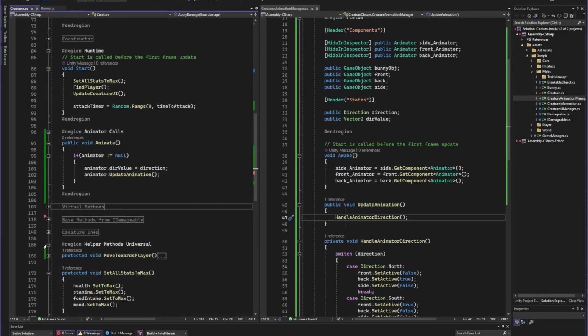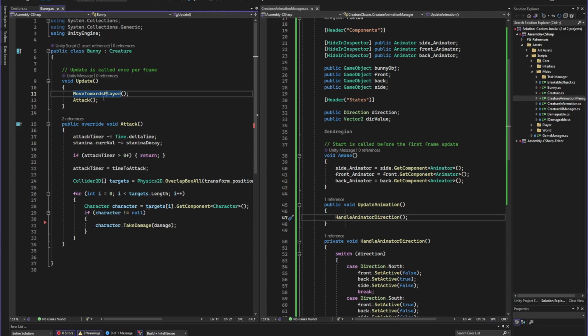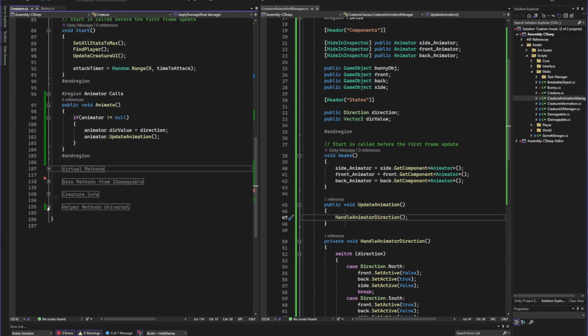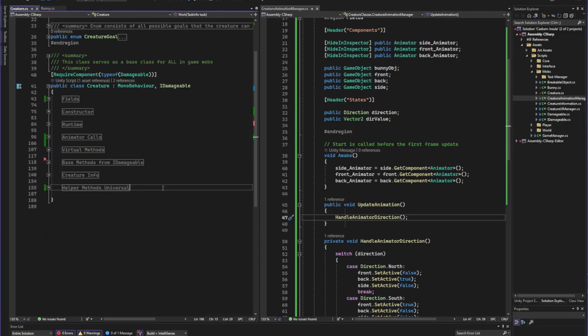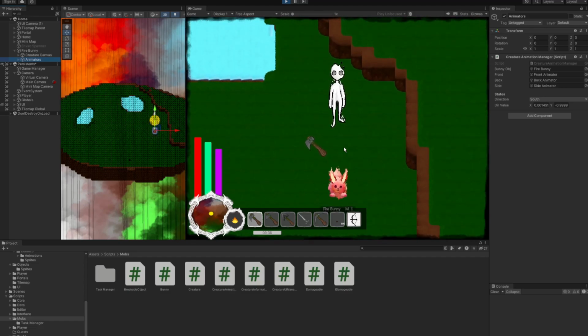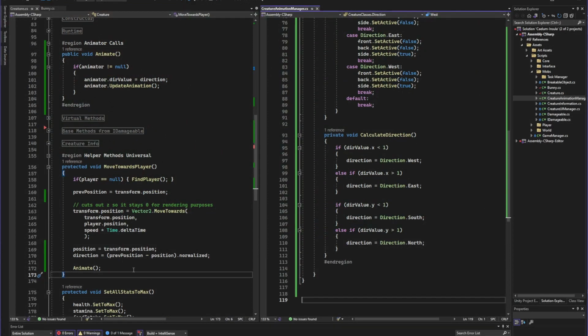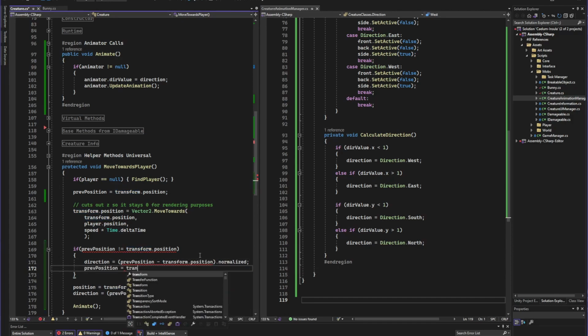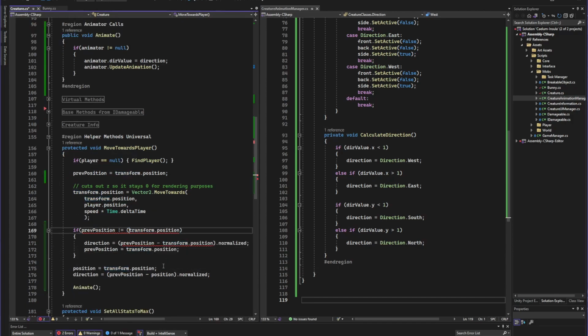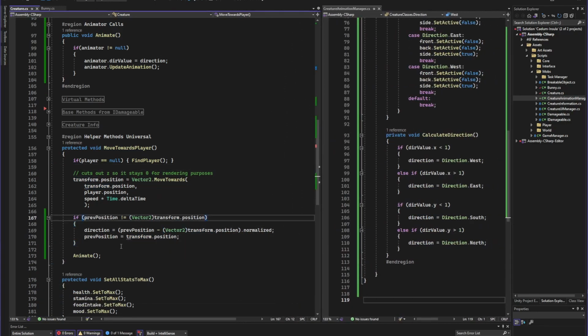The direction value that's passed between the creature script and the animation manager script wasn't originally calculated in the best manner. Direction can be defined as the difference in x and y between 2 points, so originally I compared the creature's current position to the waypoint they were targeting, since their current pathfinding is incredibly minimal, just towards the player. I swapped over to comparing the previous and current positions of the creature instead, and then normalized that value to get a directional vector too. Big fan of regions. They make organization so much better.